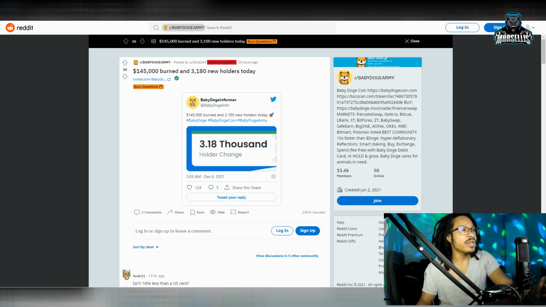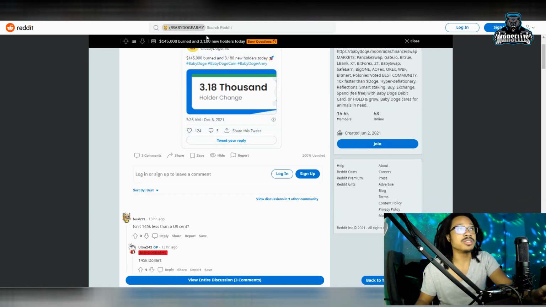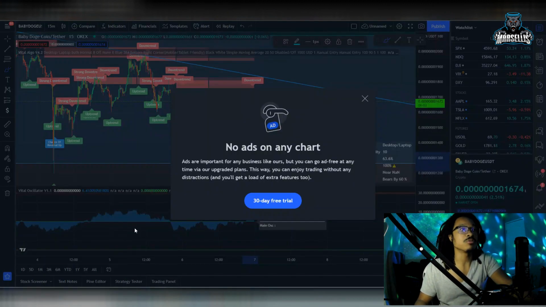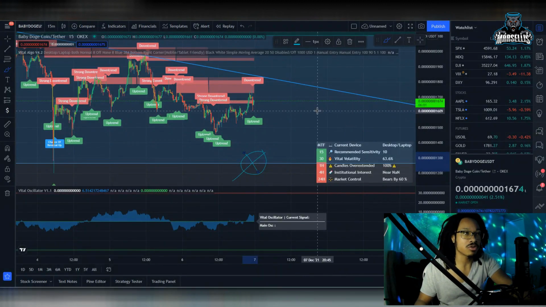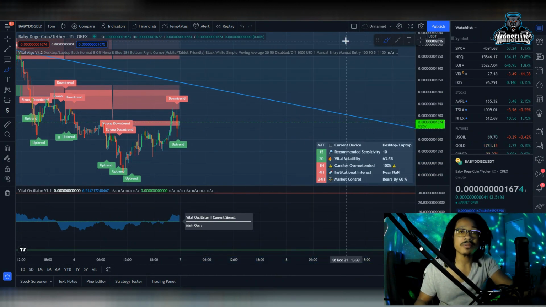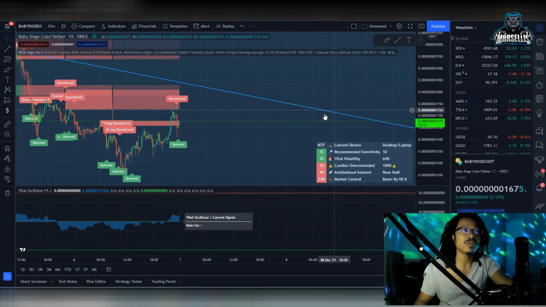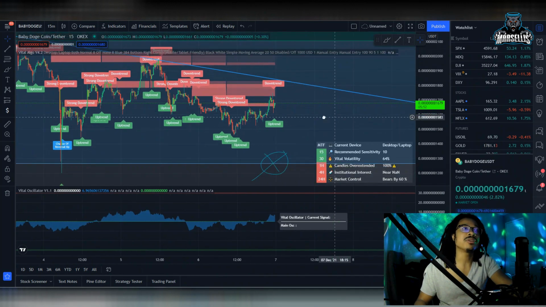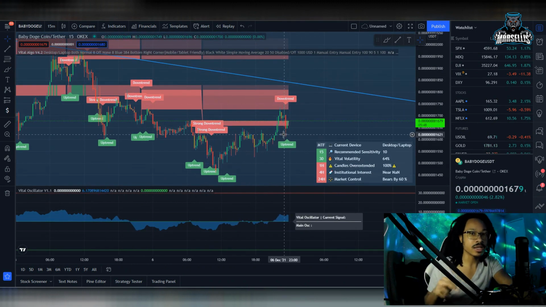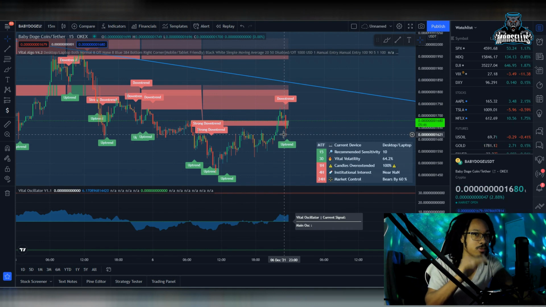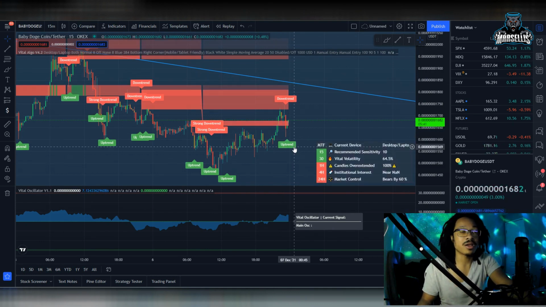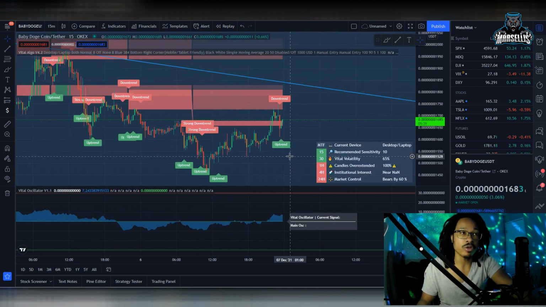So anyways, let's go over some good stuff with Baby Doge too. I want to talk about the technicals, because we still got good things going on in the technicals, right? Every time people buy in baby Dogecoin, we're getting these reflections. We're getting the taxes. Every time they sell, we're getting these taxes. So as you see the price going up here, rising, yes, it's a bull trap. But as people put more money in, we're still getting those reflections in.